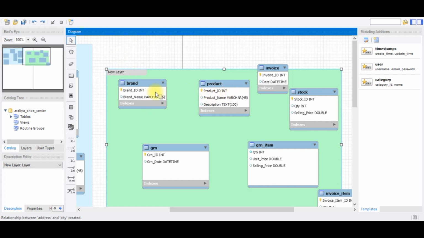Let's create a brand, say Munchie. Munchie is a brand, so Munchie can have multiple products such as Marie biscuit, chocolate biscuit, or other biscuits or any other products. So it goes like one product, one brand, multiple products. This is a one-to-many relationship.